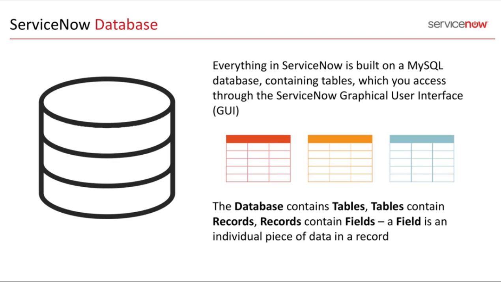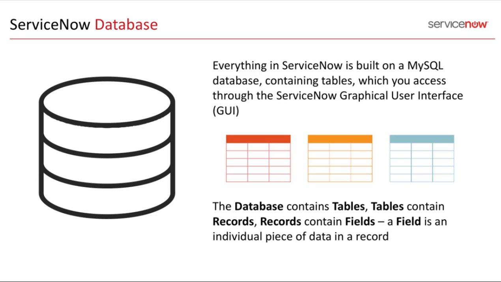We spent some time looking at the UI, right? That was the banner frame, the content, and the application navigator. So behind that is where we have our database. And I'm going to take this slide, the notes there, backwards. We talked about our fields, right? Those are the individual fields on a form or the columns on a list view, like category, subcategory, caller, and those things?